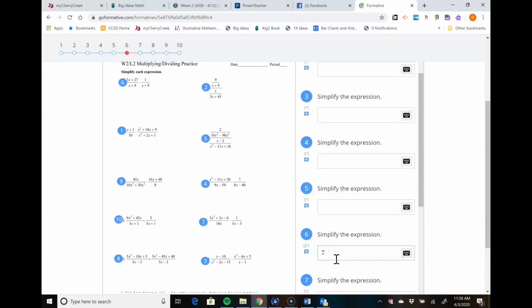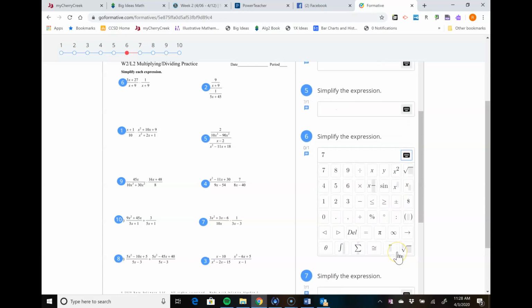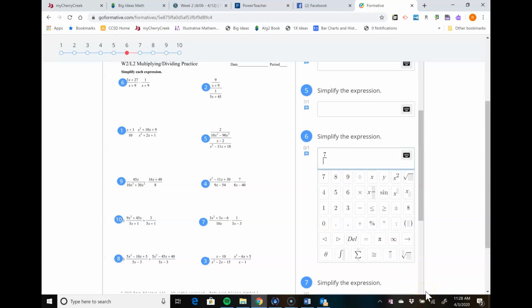So let's talk about the different ways. Let's just say 7 was part of the answer, and that's the numerator. You need to hit the division button, which is attached to the question mark. If you hit this, you're going to see some other options. This is if you need to do anything to a certain power or anything squared. Usually there is a fraction option showing up in here, but it's not showing on these, so I'm not quite sure why. But to get the fraction, hit the division button or the question mark button on your keyboard, and it's going to make the fraction.